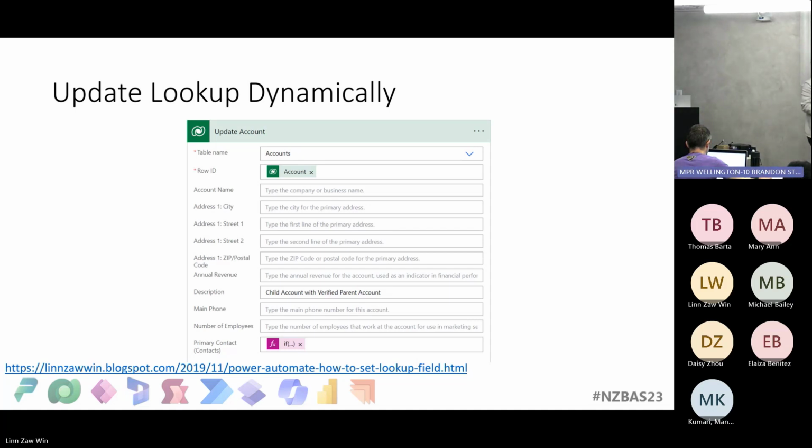So normally what you have to do is you have to have a condition branch. One where there's a value in the primary contact of the parent account, you update the primary contact as well as other fields.